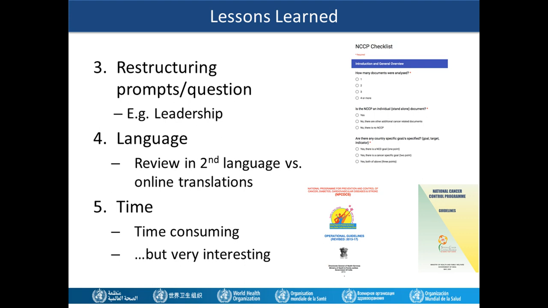And finally, yes, this is time consuming. We found that reviewing a country's plans could take anywhere from 45 minutes to about 2 hours. But in reviewing 30 countries, we found some incredibly fascinating results. I didn't put too many of the results in here. I'm happy to raise some of the conclusions and findings that we had if some on the call would want to discuss that further. But just to reassure you that these are incredibly valuable reviews that are being done.